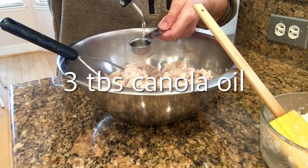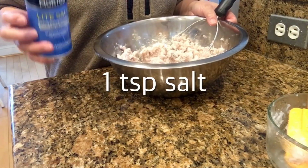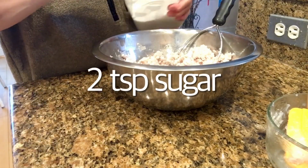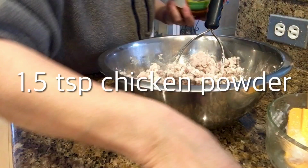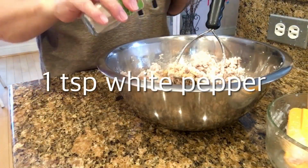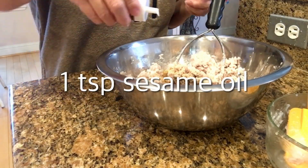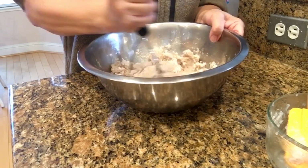Then add 3 tablespoons of canola oil, 1 teaspoon salt, 2 teaspoons sugar, 1½ teaspoons chicken powder, 1 teaspoon white pepper, and 1 teaspoon sesame oil. Continue to mash and mix well.